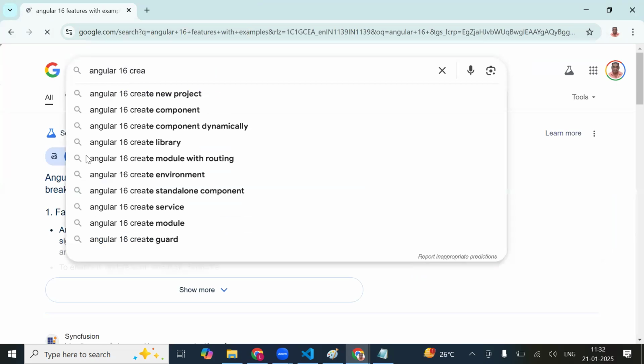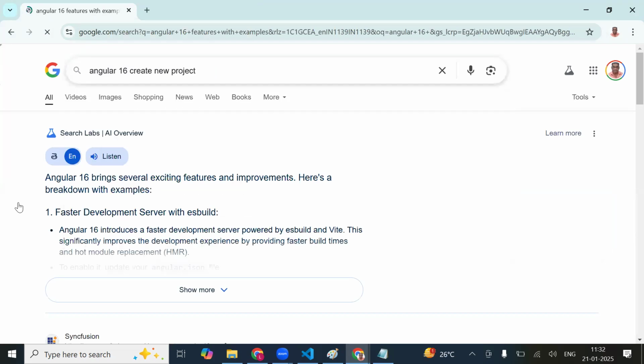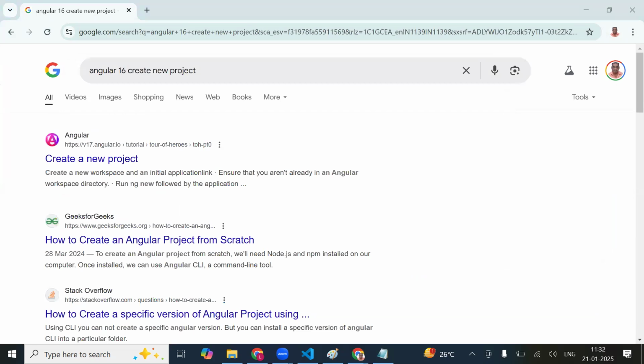Sir, I already posted in the chat how to install CLI 16, and we also need the compiler. Not required. Compiler is not required, by default it does.